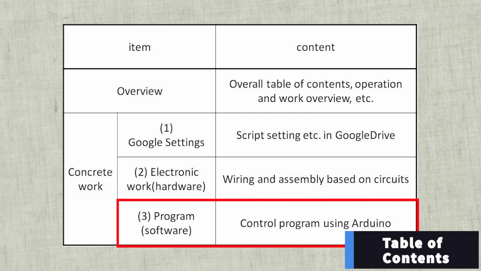The third is the program, which is software. How to operate IoT devices is determined by the program. This time it will connect to Wi-Fi on startup and get the image after connecting. After that, it simply encodes the acquired image with base64 and sends it to Google Drive with HTTP post. In order to understand Google Apps Script, it has specialized content. The specific content is also uploaded in another video.